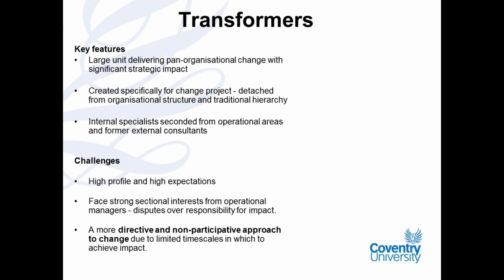What were some of the challenges of being a transformer unit? Because obviously this was significant change, but with the high profile that came with the change that transformer units were delivering came high expectations that the change would have an impact, and that created an interesting dynamic. We also found in our research that transformer units could face quite strong sectional interest from operational managers, and that there would be some dispute over who was taking responsibility for impact. Because the change was so broad, it would impact on all operational areas, and therefore operational managers understandably wanted to feel that they were in control of the changes happening in their particular area. And transformers often had to find a way to negotiate that.